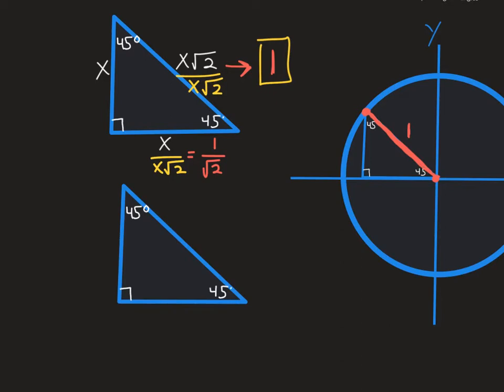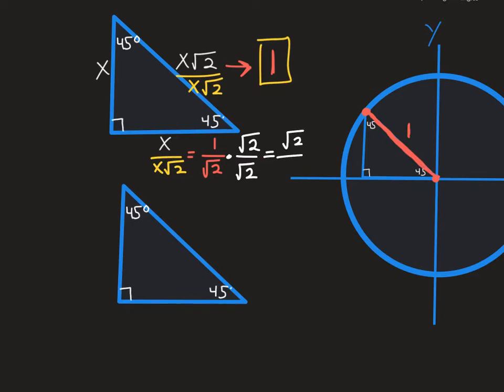So if I'm comparing my answers with another student or the teacher or somebody all across the world, we've all kind of decided that we do not want radicals or the square root thing in the denominator. And so the way that we rationalize the denominator, or get rid of the root in the denominator, is essentially multiply by 1, but that version of 1 is going to be whatever I'm trying to get rid of. So I want to get rid of the root 2, so I'm going to multiply by root 2 over root 2. So now we have 1 times root 2, which is going to be root 2.